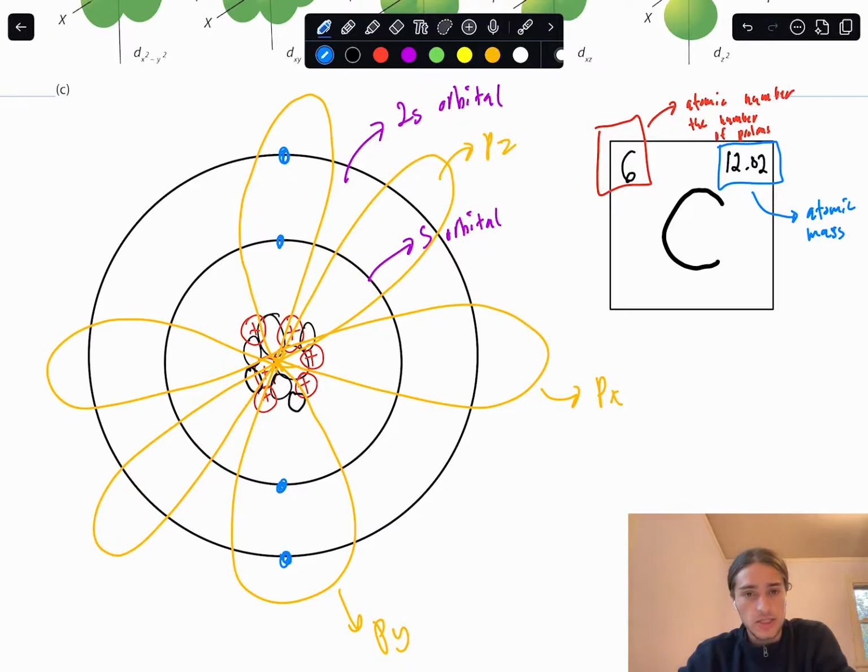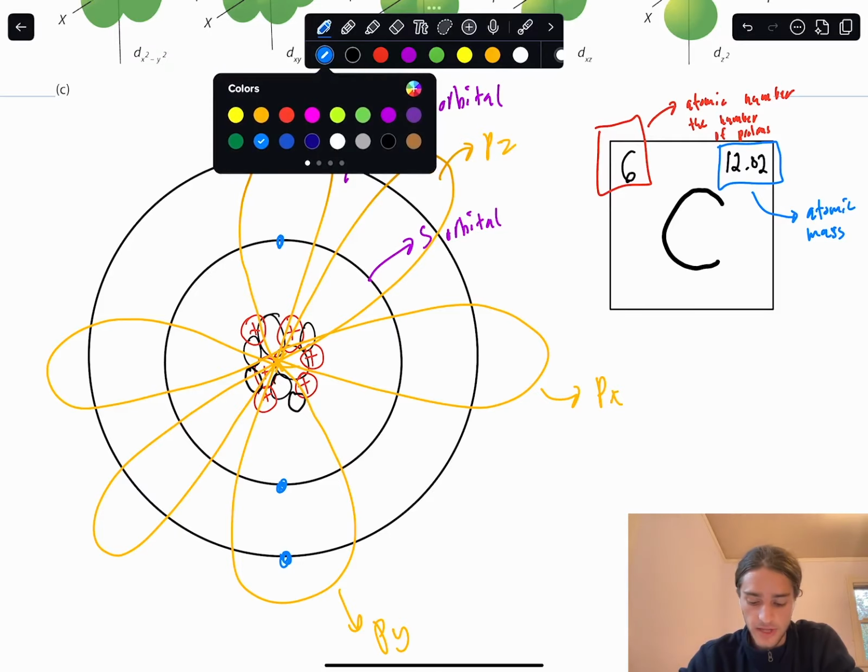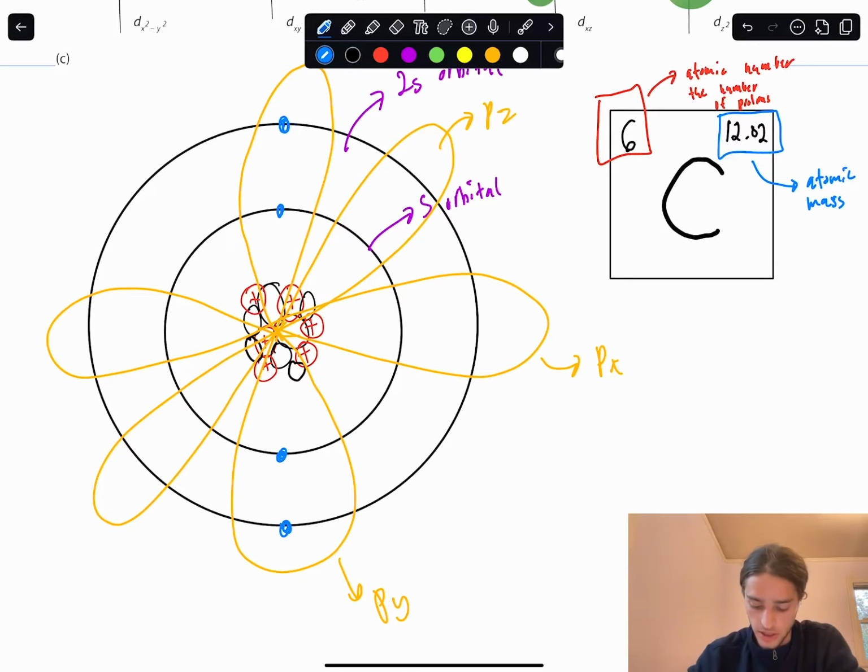And the thing to know about these p orbitals is they're all equivalent in energy. And hopefully that makes sense from a physical intuition standpoint, right? Because the energy of the orbital is really how far away it is from the nucleus. And since they're all the exact same shape and size, just pointing in different directions, they're going to have the same energy levels. So the fancy technical chemistry term for that is that these orbitals are degenerate. So the p orbitals are degenerate, which means that they are equal in energy.